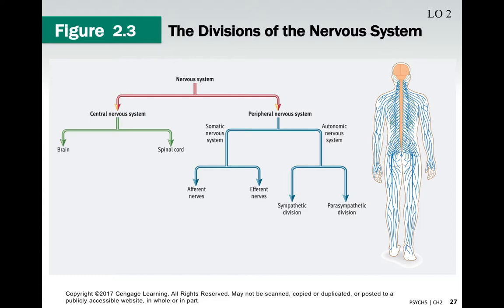Okay, well, this is part two of chapter two of the Rathus Introductory Psychology text. Welcome back. In the previous video, we looked at the micro perspective of the nervous system. We looked at nerve cells, the various parts, the axons and the dendrites, the cell body, the myelin sheath, all that good stuff.